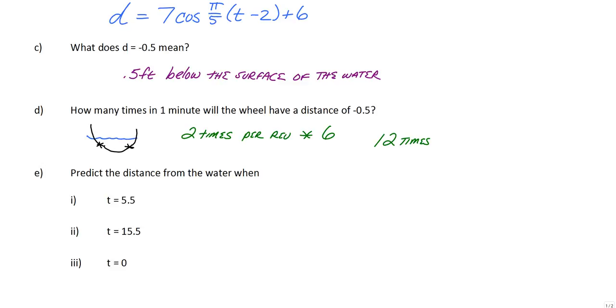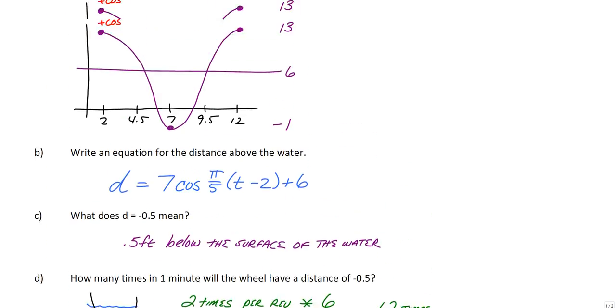Okay? Now the last section, this is where we were using our start and our y1 and then substitute 5.5, or using the ask feature of our table. Either way you look at it, all you need to do is use your calculator and evaluate this function at 5.5, 15.5, and 0. And you would just type it into your calculator and you should get 1.886 feet, and at 15.5, which is another 1.886 feet. And at time equals 0 when this starts, you were at 8.163 feet when this got started, which takes me to a very important part of this problem.